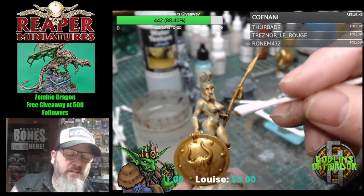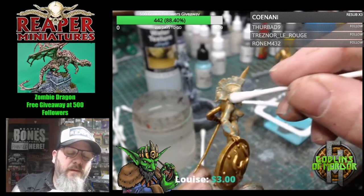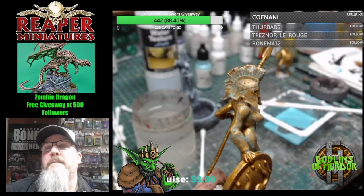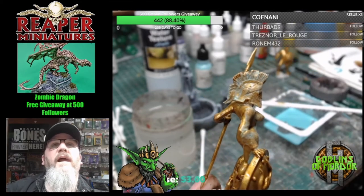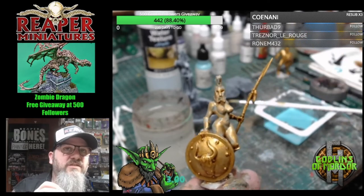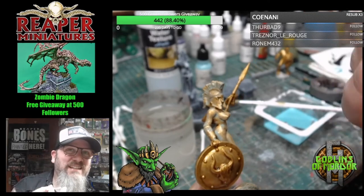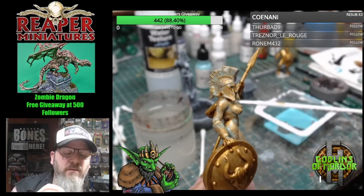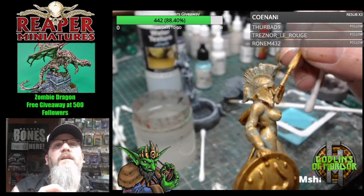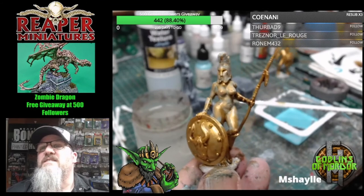What happens to the metal when it gets old and worn? There we are. What do you think? That works quite well, doesn't it? Yeah. That works quite well. Now, I am having an issue because it is mixing in with my ink wash. It would be a little tad brighter, but it's mixing in with the brown. But I just wanted to show you that before I finish the show. And you can do that over the whole mini, and it does look absolutely fantastic.